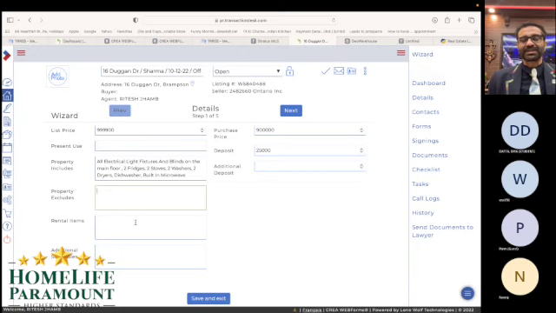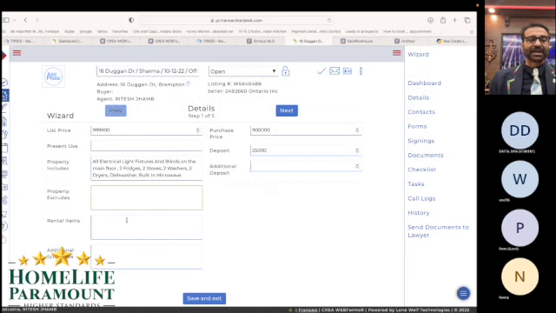You don't want a surprise to be given to your buyers, or it would be a deal breaker. Maybe it's a furnace, or maybe it's an air conditioner, or usually the hot water tank, HWT, is rental.